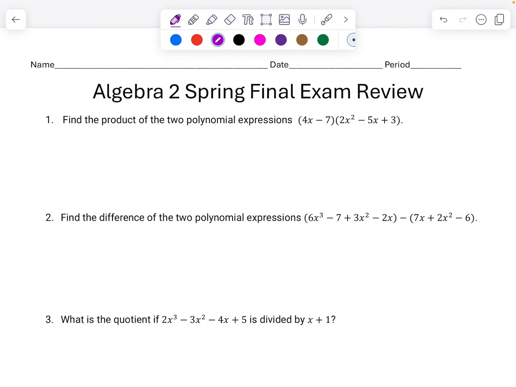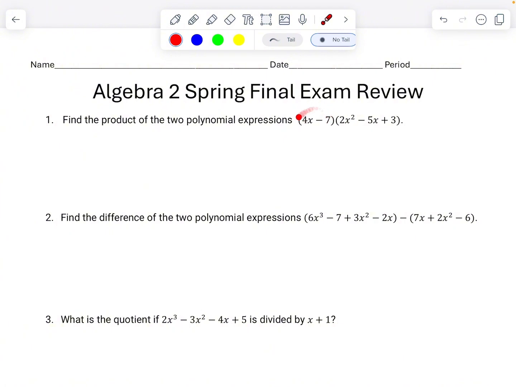And I know that some of this stuff we have not talked about since January, so that's why we're going over it now, because it's been a while since we've talked about it. So our first topic we're going to talk about is polynomials. And polynomials, if you forgot, it's fine if you did, is where we have a multi-term function.